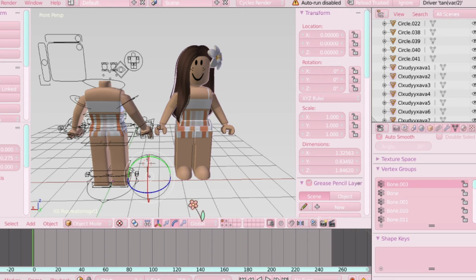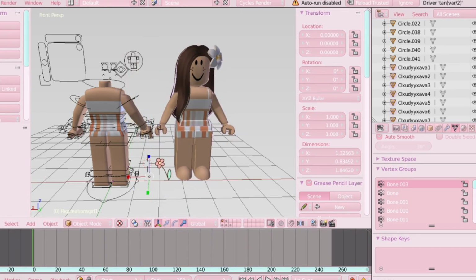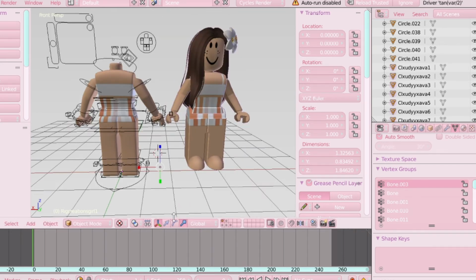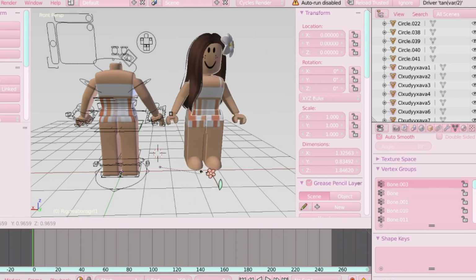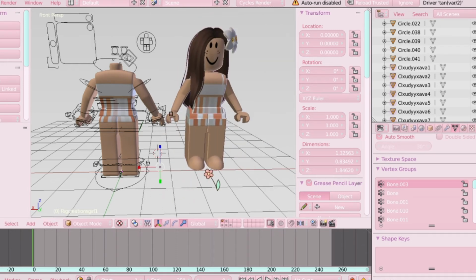And then this one is for rotating. And then this one is for scale. Wow, that's very tall. And if you also want to resize, you can also hold S. So just click S on your keyboard and then you can resize that way.